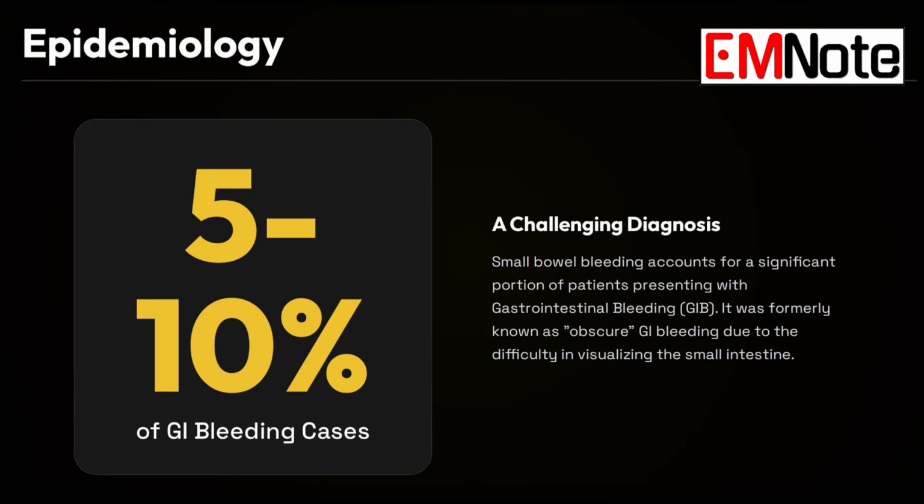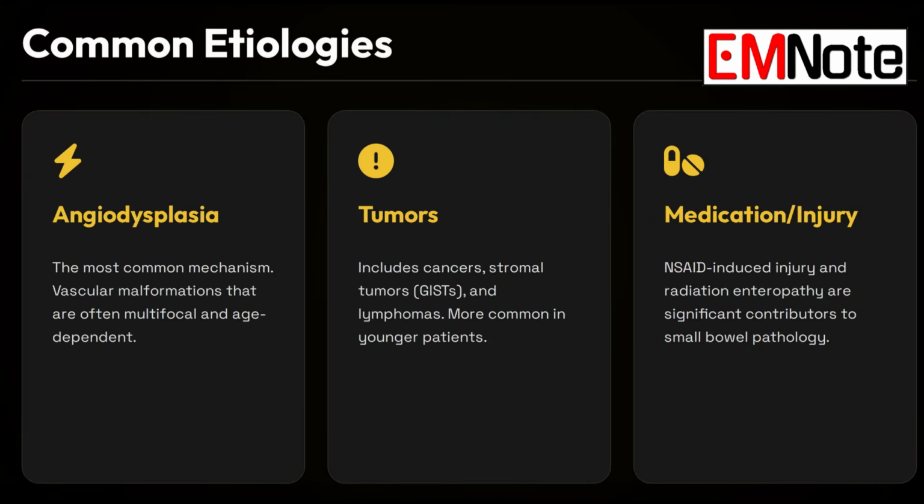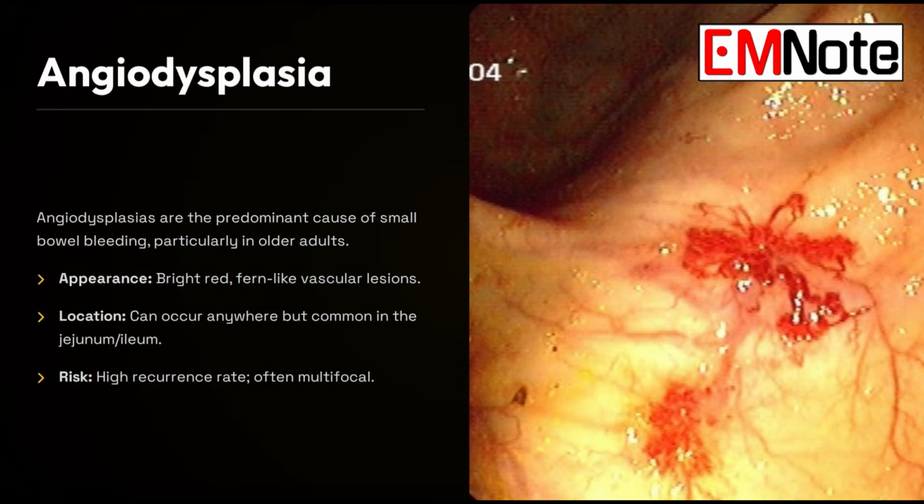Okay, let's get into the culprits. When you've confirmed it's a small bowel issue, what are the most frequent causes that should be at the top of your list? Well, the causes really depend heavily on the patient's age. So for your patients over 50, the primary driver is usually vascular. Angiodysplasias. Angiodysplasias, yes. Hands down the most common cause of small bowel bleeding across all demographics. They often account for almost half the cases we end up finding. That makes sense. We do see those a lot.